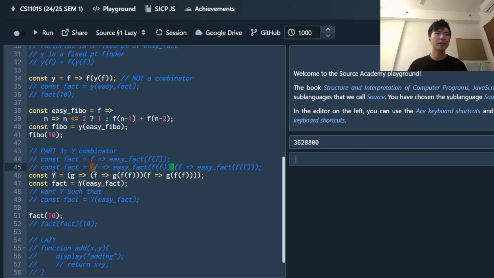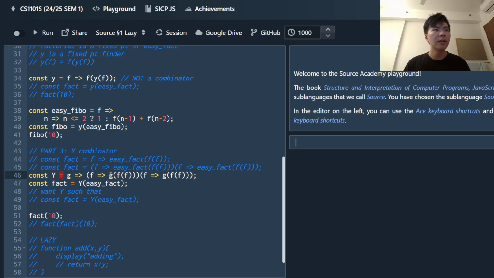So how I can show that is if I simplify this y down a little bit, clean it up a little bit, you can see these matching brackets can be removed. And then I can see that there's an evaluation over here. And so I'm going to rename some of these bindings. It will make sense in a while why. So I rename the f to x, and I rename this f to y.